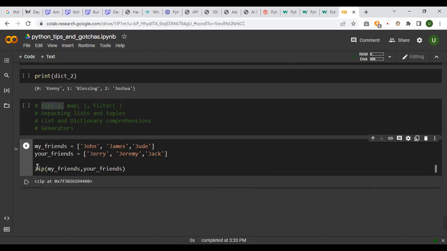Whenever you have a zip object like this, you can print it out as a list. So you run this, and it pairs John and Jerry, it pairs James and Jeremy, and it pairs Jude and Jack. So that's basically what zip does. You can run that over as many iterables as possible. It's just straightforward.